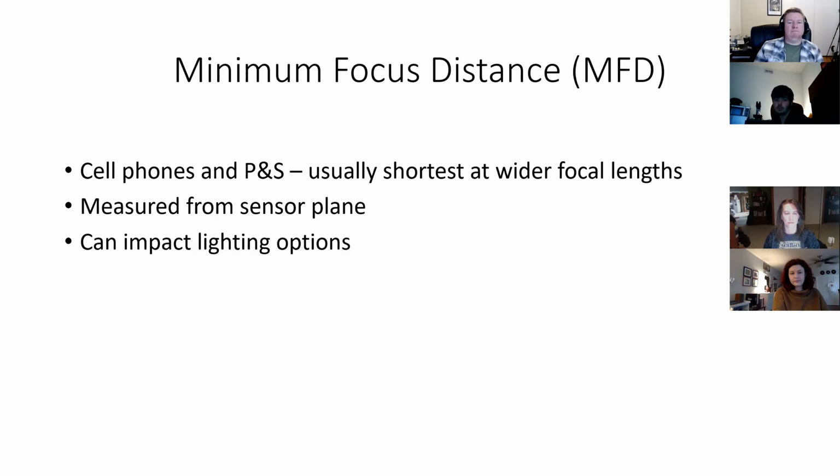But understanding this impacts what you should think about as far as lighting options and the behavior of the organisms that you're shooting. If I'm shooting a very skittish butterfly that's out on some vegetation that I couldn't just walk to without scaring it off, I might pull out a longer lens to try to get closer and isolate that way, versus going with a wide angle lens and trying to physically get very close to it.